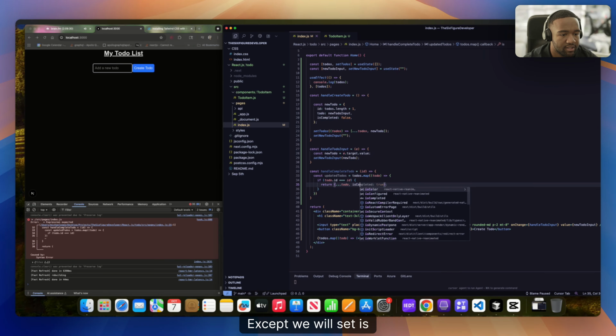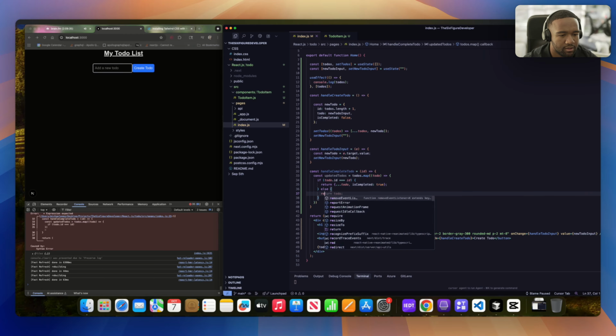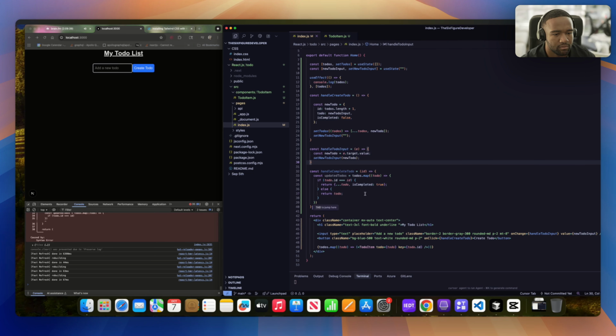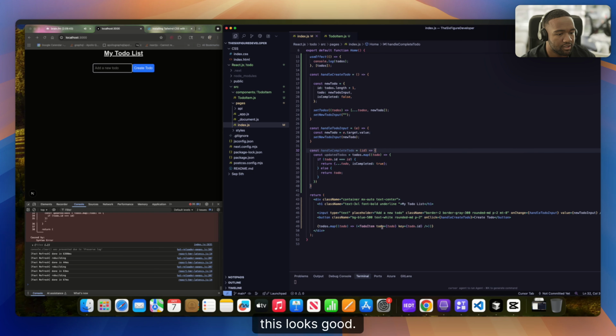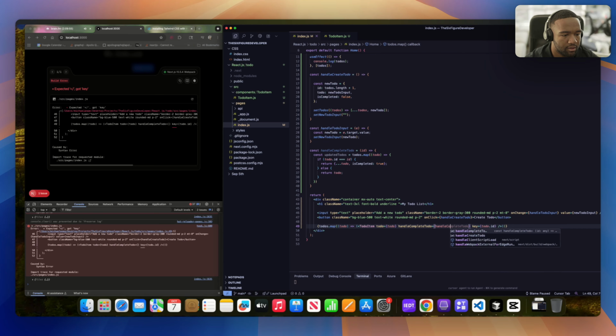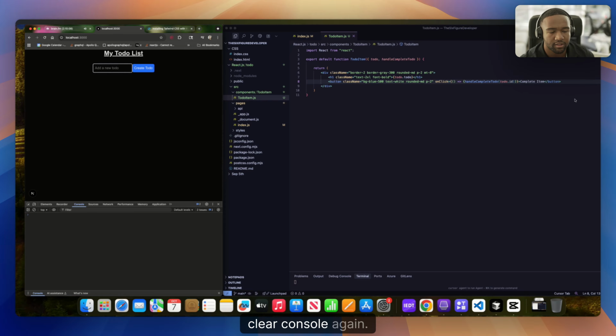We will set is completed to true, else simply return todo. And then this looks good, so let's go ahead and pass this in. Handle complete todo. Okay, cool, yeah. This looks great. All right, so we're passing this in to our child component right here. And then go ahead and clear our console again.